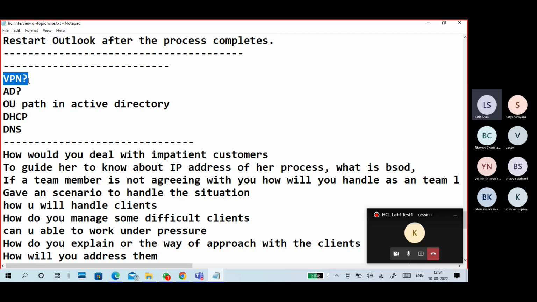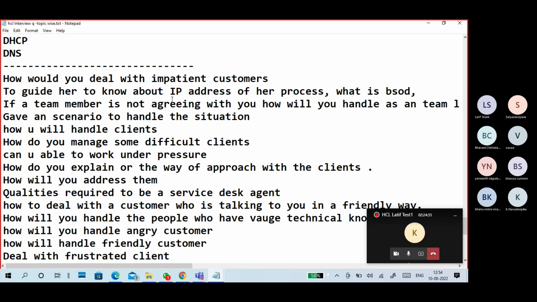We discussed what is a VPN, virtual private network, Active Directory, DHCP and DNS. OU, guys, you don't have the complete Active Directory part, just this introduction to Active Directory. I told what is workgroup and domain. This is Active Directory, and that's it. OU is an organizational unit. If you want to know what an OU is, I already shared that video on workgroup, domain, user creation, and user password reset. Please go and watch it.